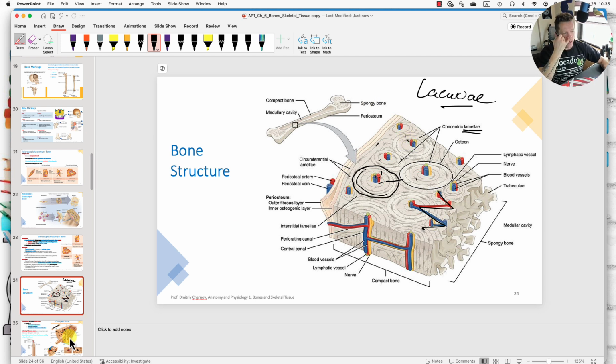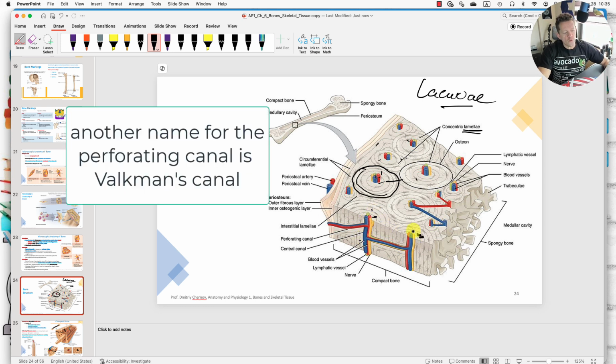There's another image that actually represents this. And there's a perforating canals. Here's a cross section, and you can see one osteon, and here's another osteon, and there's a communication. So this osteon communicates with this osteon. So whatever is going on here, this osteon will know what is going on in another one. So there's constant communication. And to go from this osteon to this osteon, you have to go through a perforating canal right here. It perforates. So this is our perforating canal.